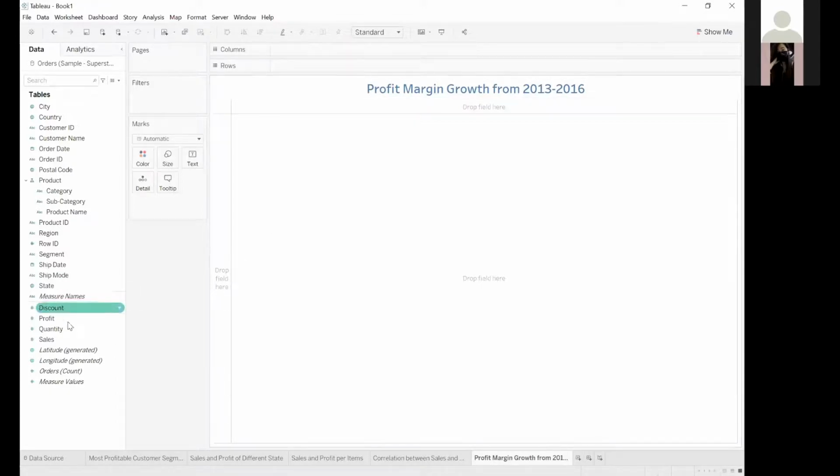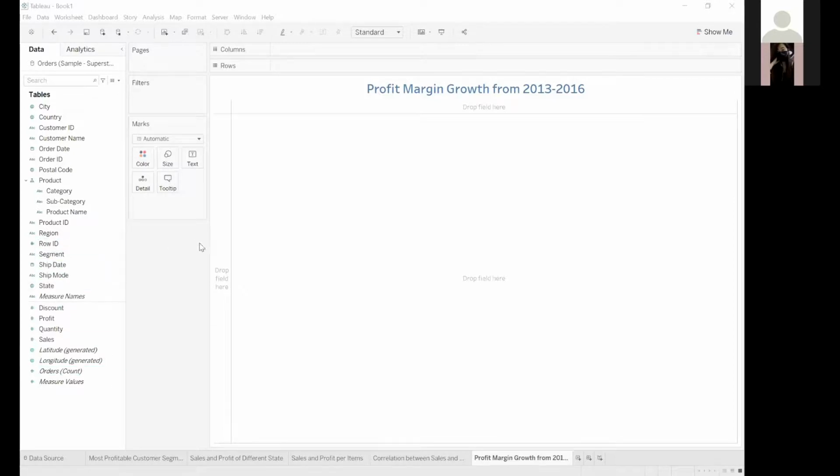But now, if you look at your variable side, we don't have any profit margin. Can you guys tell me what's the formula to calculate profit margin? Because I'm also not sure, because I'm not from finance or anything. Let's assume I don't know. Can you guys tell me what's the formula for this? For profit margin, how can we calculate it from the variables we have? Profit divided by, yeah, correct. So the formula is profit divided by sales.